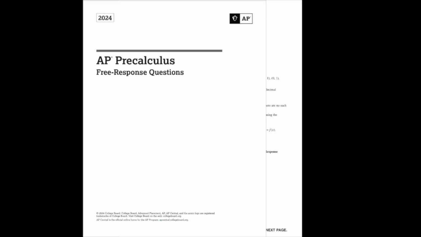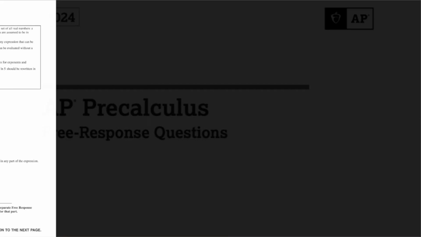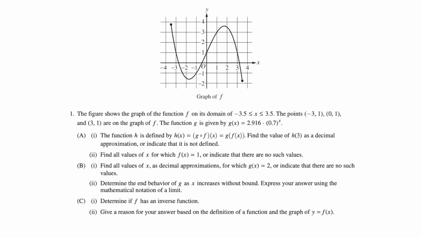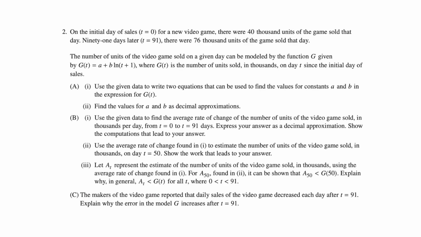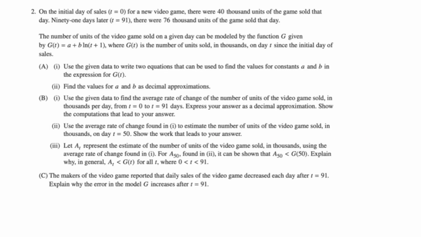In this series, we're taking a look at the 4 free response questions from the 2024 AP Precalculus Exam. I'll leave a link in the description for the first video, which goes through problem number 1. This video is going to go through problem number 2, and this is still from the graphing calculator section where they've given us 30 minutes to do these first 2 problems. This problem covers concepts like logarithms, solving systems of equations, and average rate of change.